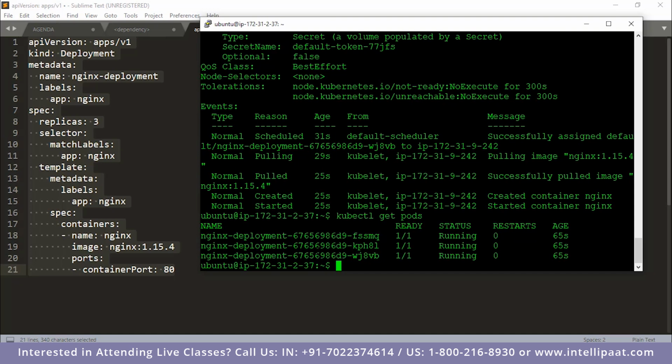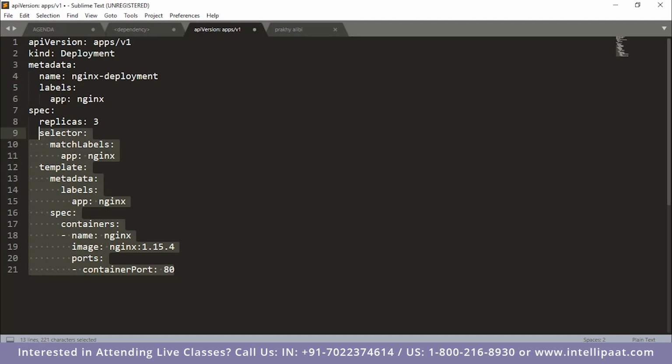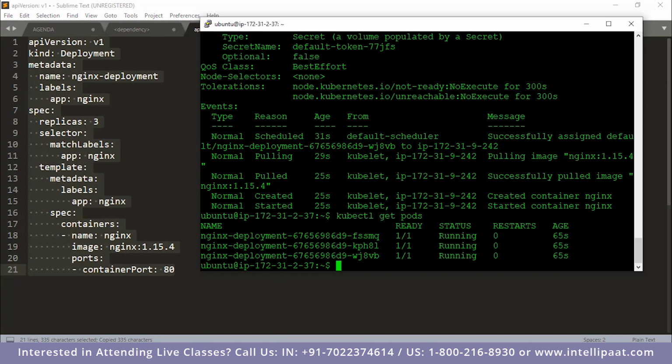Now, what I want to show you is, like I was saying, that if the API version is not perfectly defined, that will create a problem. So we'll create another deployment file, and that should not work. We'll just change this to v1, copy it entirely, and create another nano file.